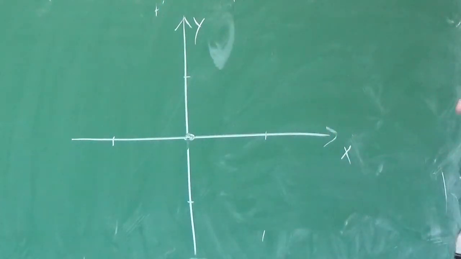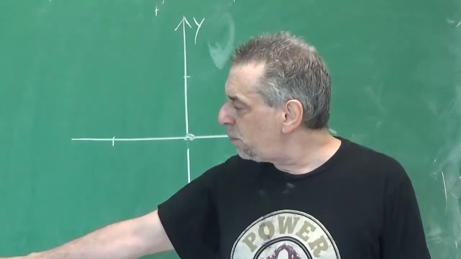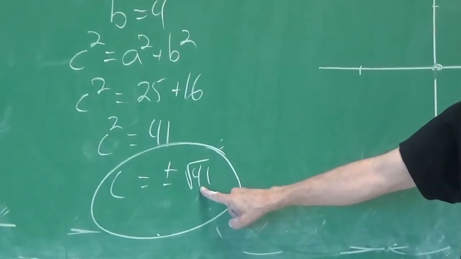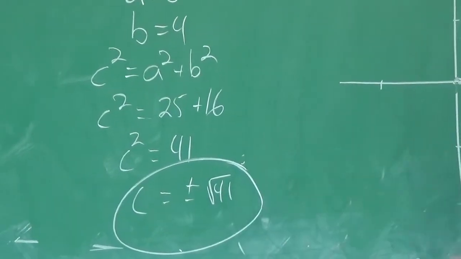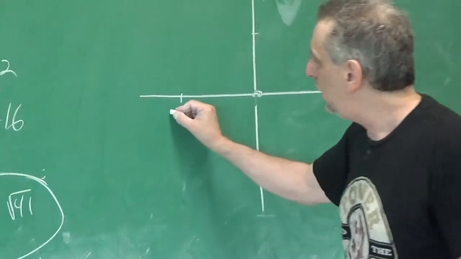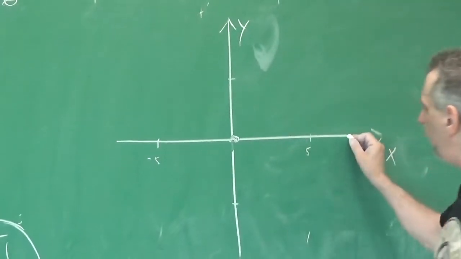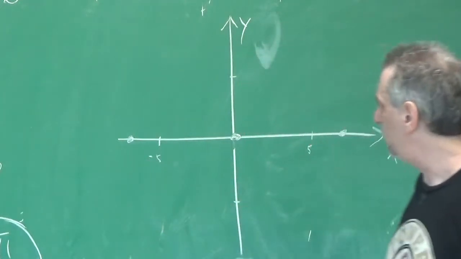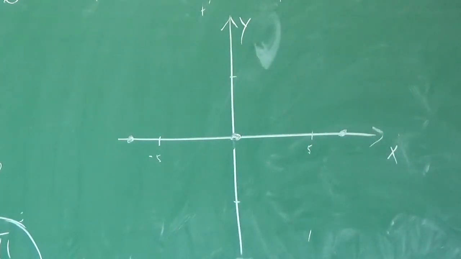And the foci points, notice this is a number between 6 and 7. The square root of 36 is 6, square root of 49 is 7. So this is somewhere between 6 and 7. This number was 5 and negative 5. So the foci are out here past the endpoints of the transverse axis. That's always going to be the case.